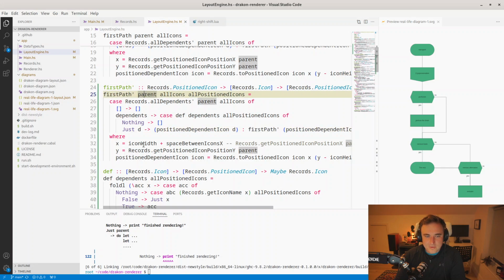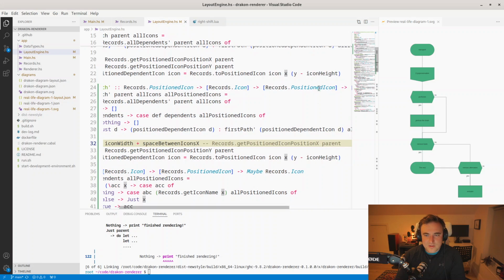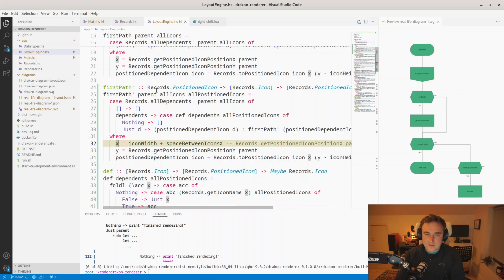I still want to do one thing, and this is not to mess around with that X. Positioned icons. So all positioned icons that this function produces, it and its recursive invocations should have a constant X that can be just provided as an argument. New X. And that new X can just be this.